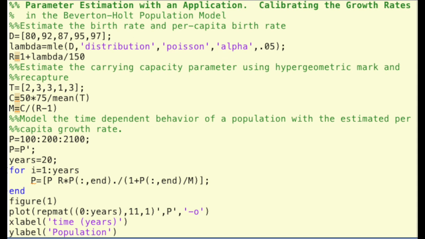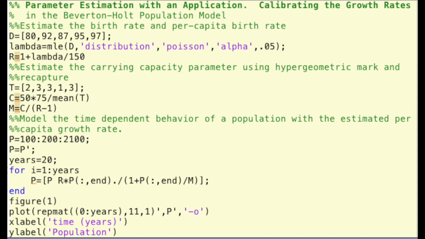And that gives us the annual per capita birth rate of that population. Next, we'll estimate the carrying capacity for this population, which is going to be a parameter that we'll temporarily call C, using the mark and recapture method. So we'll imagine a situation where we go out and capture 75 animals from a population of an unknown size but it's a population that we believe has reached equilibrium. We tag them, we reintroduce them into the population, and then give them some time to settle down. That has artificially introduced a group that behaves as if it's a preferred subcategory of our population. So we now know that K for this population is 75.